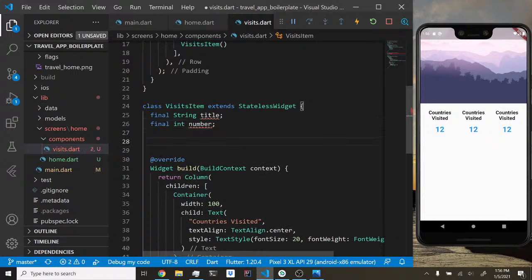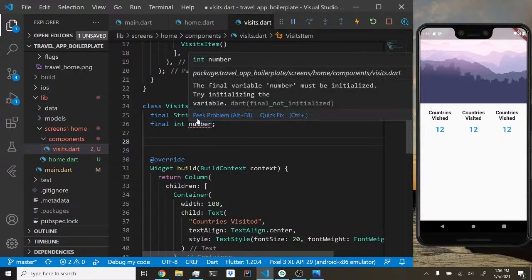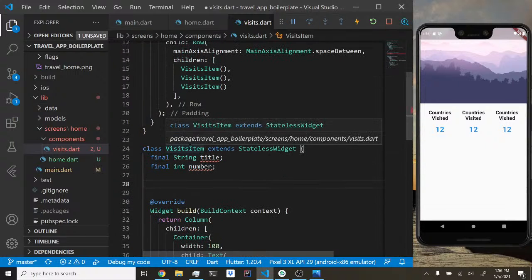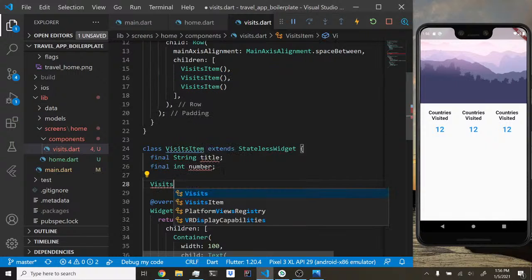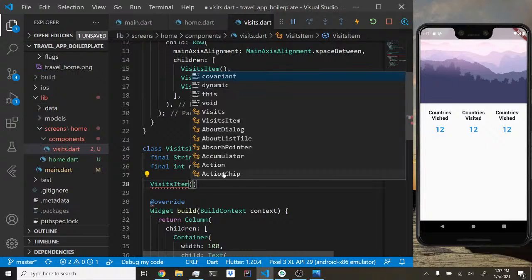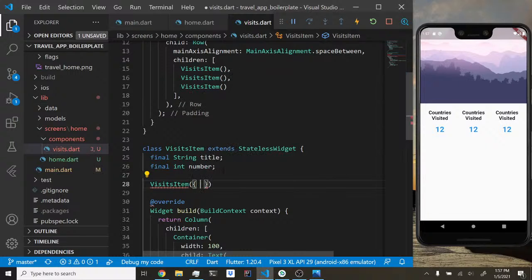Then after we've done that, we also have to make it so anytime someone creates a new visits object, we give them the option of passing some parameters into this, inside these parentheses. And we can do that by typing out what we have here. And essentially, it's almost like creating a build function for this class right here.